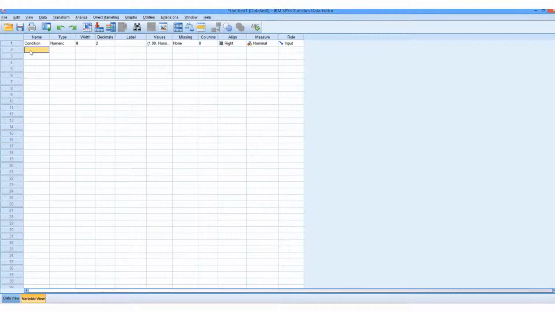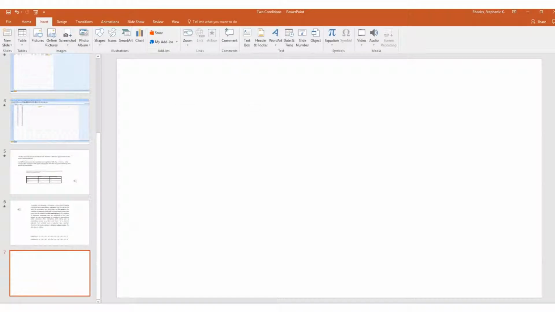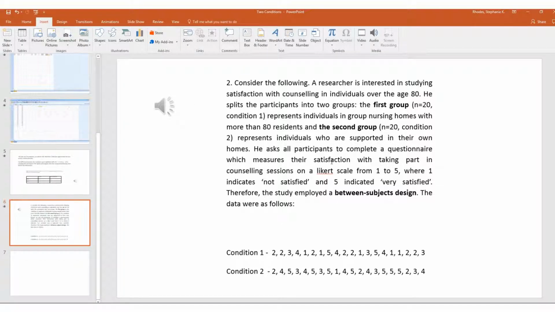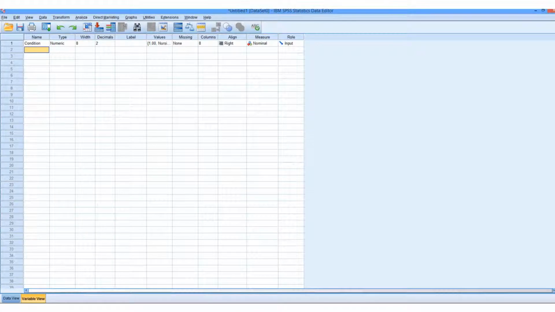And then we have, what would the DV be? So what were the scores entailing? We were actually measuring their satisfaction with their counselling sessions on a Likert scale of 1 to 5. So if we go back to SPSS, we could label it satisfaction.